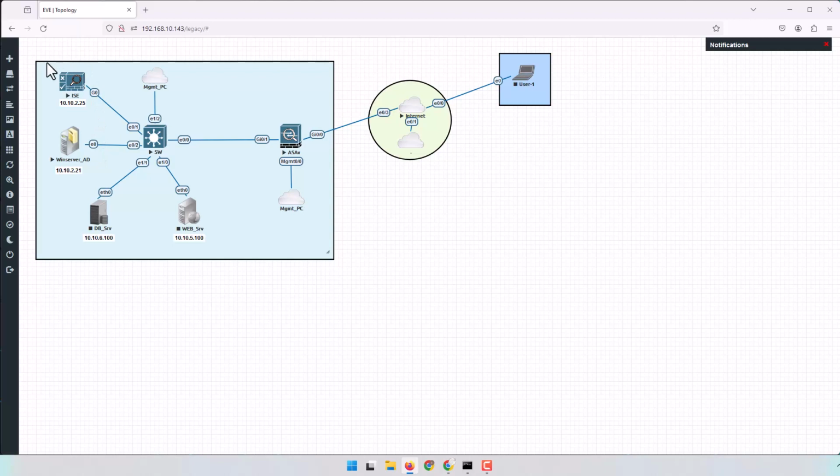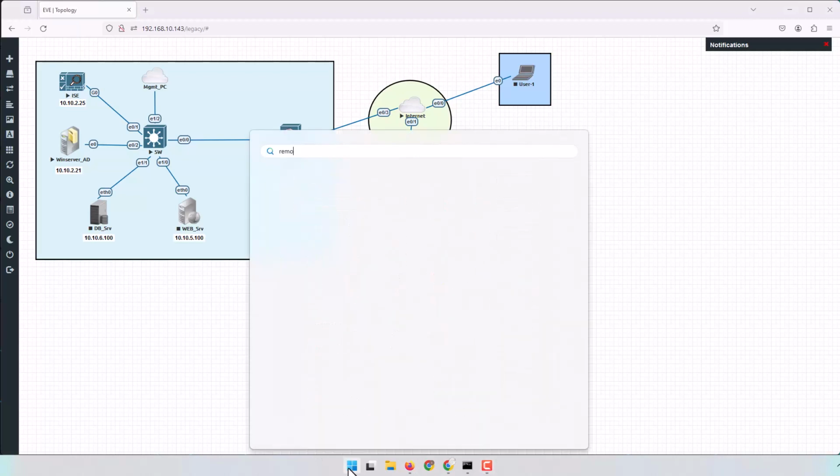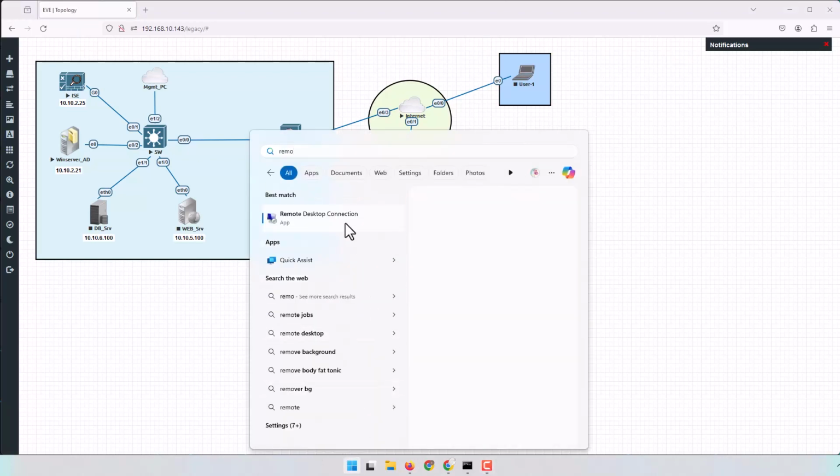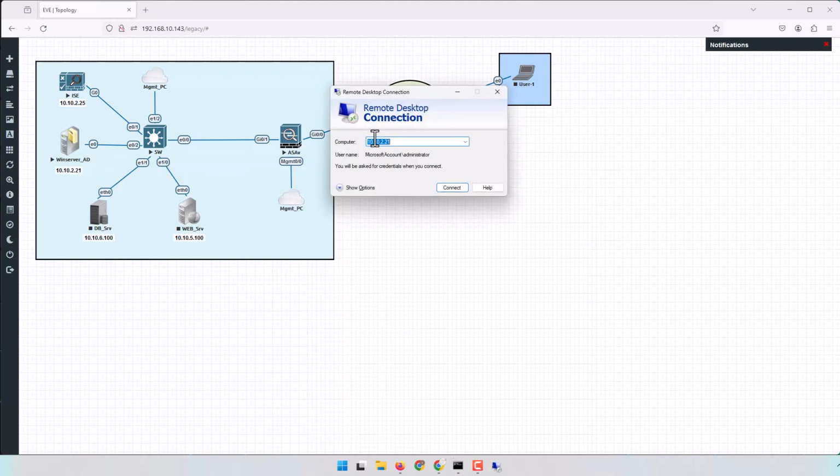Then we will go to the ISE, configure the ISE, join it to the Active Directory, and then continue the other guidelines of our lab. Okay, for now let's access this and install the Active Directory, then we will continue our lab by installing the ISE. For that, let's access the remote desktop of this Active Directory.